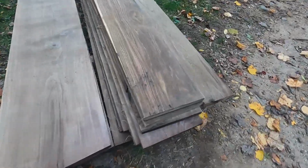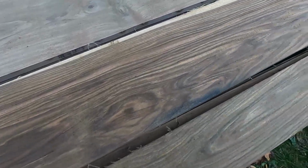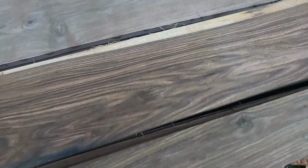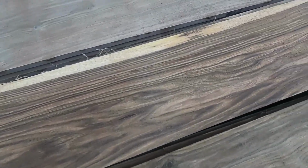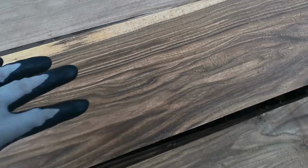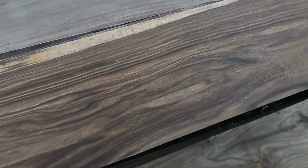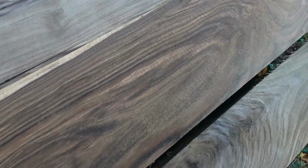My vote for favorite grain on this log is this. These outer boards, you can tell it's an outer board, it's got a little sapwood on it. But these outer boards got some really cool marbling in the grain, especially right in here. And I'd vote that as my favorite board off of here, I believe.